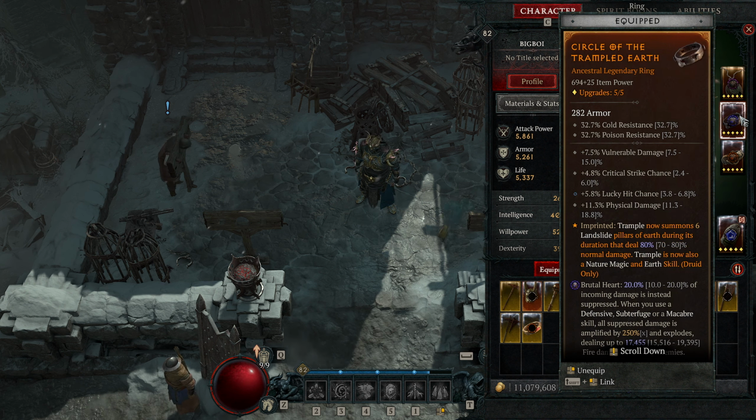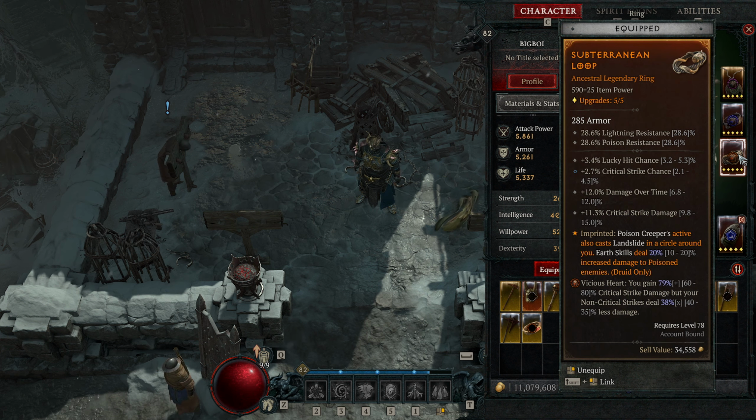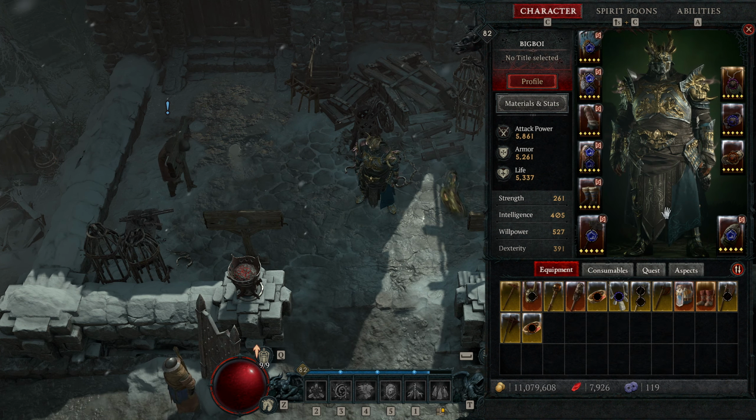Then on your rings, I think it's still probably going to be best to get lucky hit chance, critical strike chance, vulnerable damage, and maximum life. Maybe the vulnerable damage would be better to change to critical strike damage or critical strike damage with earth skills, but you're primarily going to want that lucky hit and critical strike chance. And that's the entirety of this build.